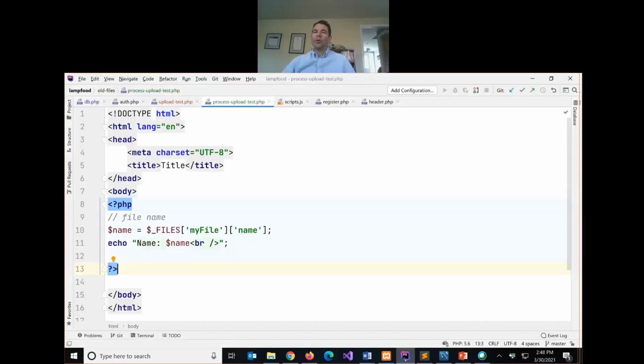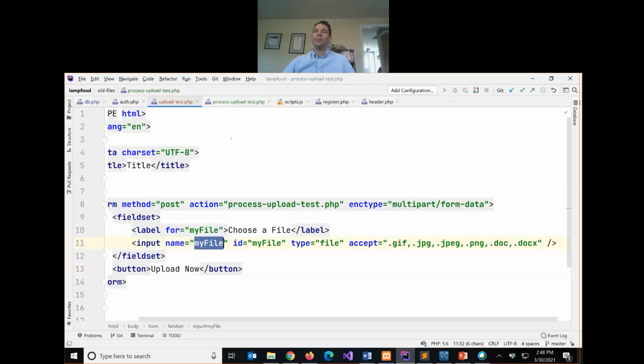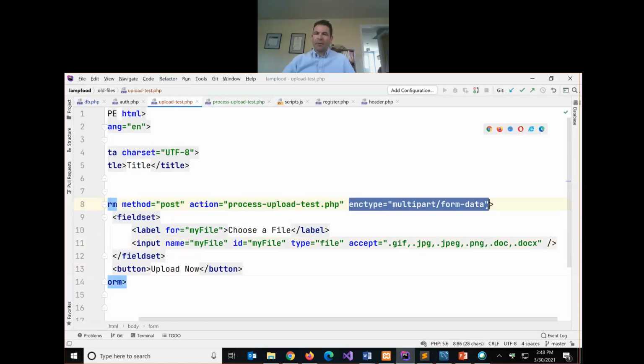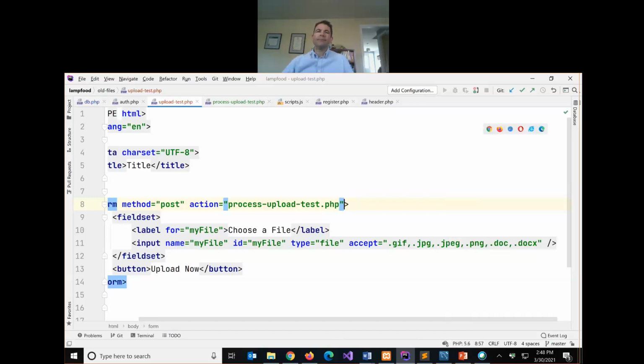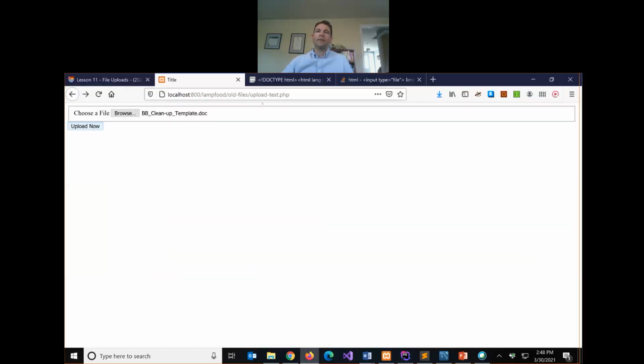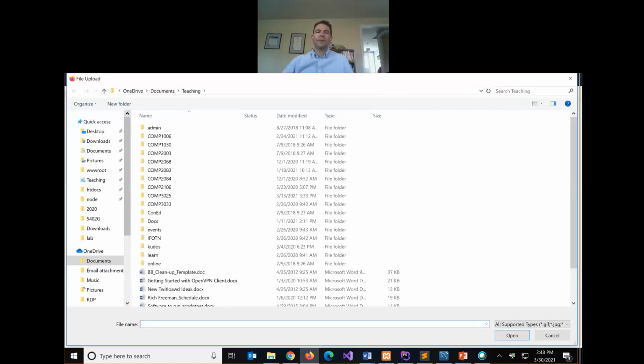Now I want to show you the importance of the encoding type attribute. I'm going to take it out on my form. You don't have to take it out on yours. But if I remove that for a minute, back, I'll browse.